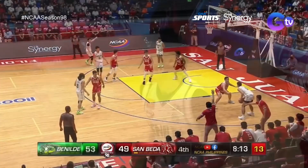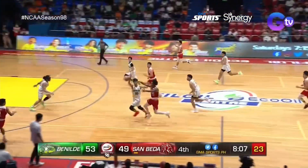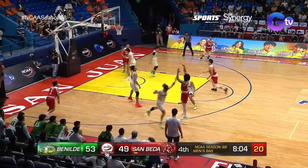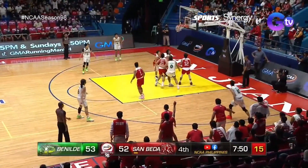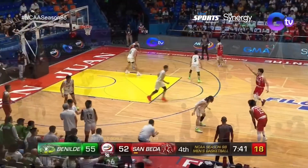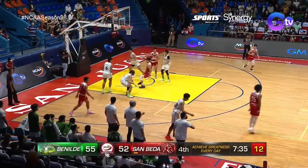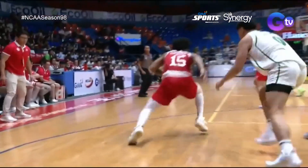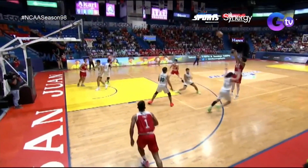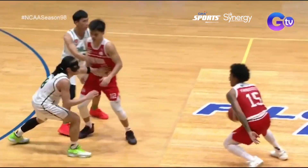Yielding San Beda. Gozum — weak side help — stolen away by Kwekute! What a read by Kwekute on defense. Kwekute got it! Another three-pointer for James Kwekute — he's got 23, with him here at the fourth quarter. Gozum knocks the counter, banking it home. Two of the best scorers in the league going mano-a-mano. Kwekute — separation, jumper — got it again! How about the takeaway by Kwekute and then on the offensive end knocking down a big triple to pull them to within one point.